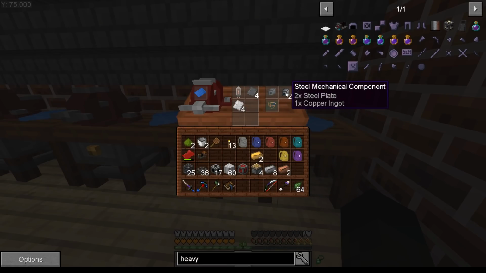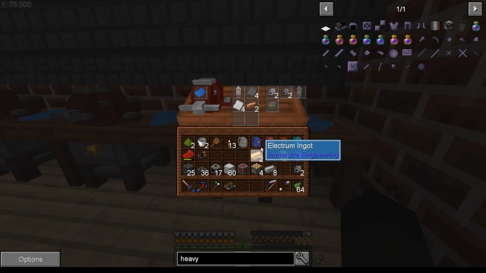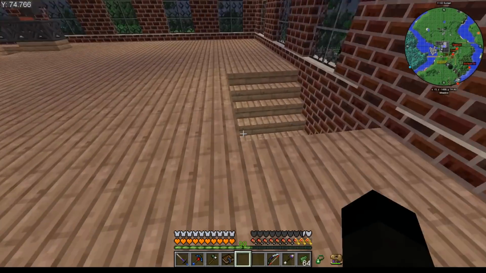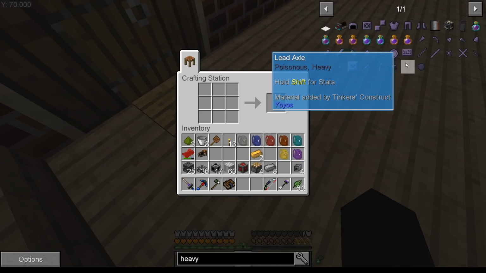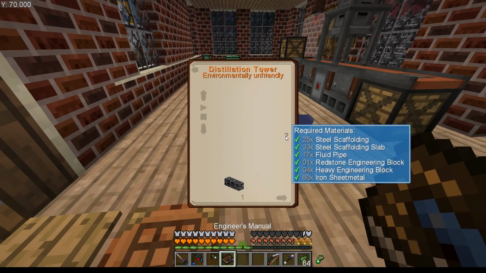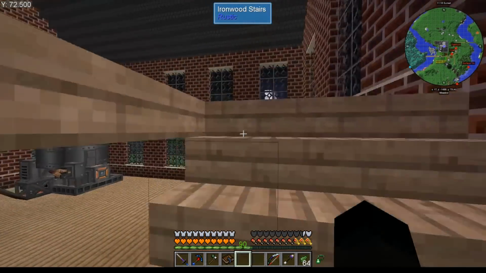Right, I need 2, 4, 4. Okay, that should be everything we need. We should get, I say should get, a table. We've got a crafting table up there, but unfortunately somebody who shall remain nameless, it was me. Right, that should be everything we need for a second distillation tower. Cool. Right, let's sleep.